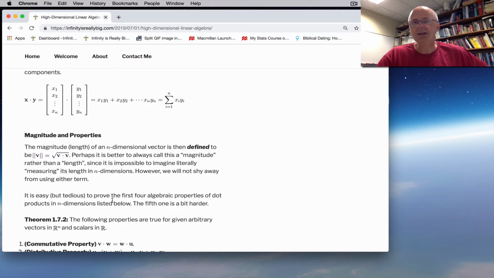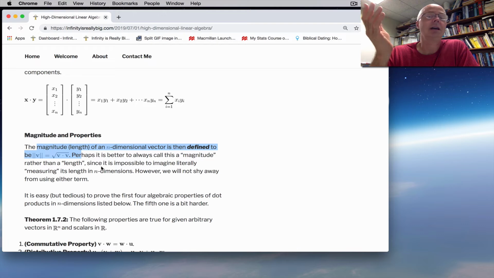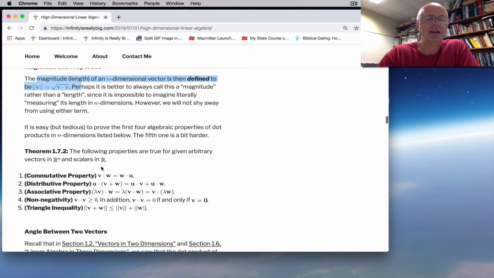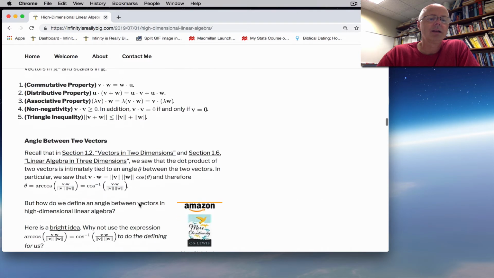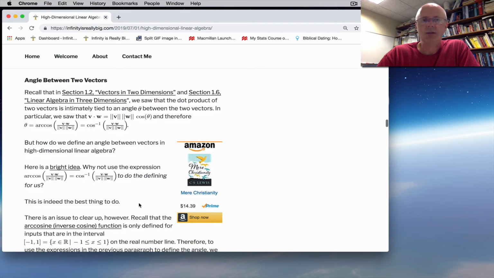Whereas when we talked about magnitude or length of a vector before we invoked the Pythagorean theorem, essentially, here we are actually defining the magnitude of a vector to be the square root of the vector dotted with itself. So it might not be clear whether that's a good idea to do that definition, but by analogy with lower dimensions, maybe it is a good idea. And dot products and magnitudes do satisfy more properties, including the hardest one to verify here, something called the triangle inequality. What I've got here in this section talks about the angle between the two vectors, which kind of justifies the picture that I showed you a few minutes ago, the right angle that I drew.